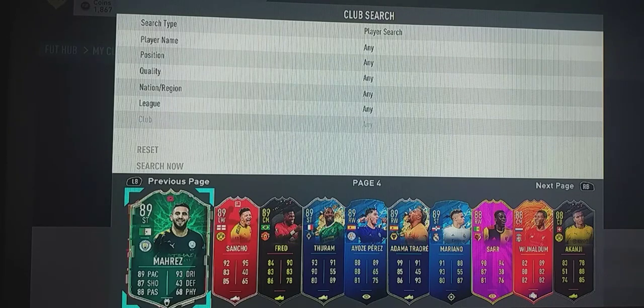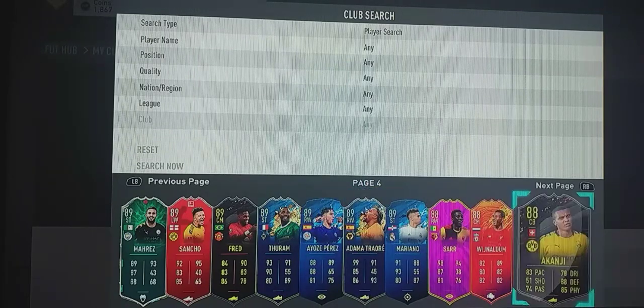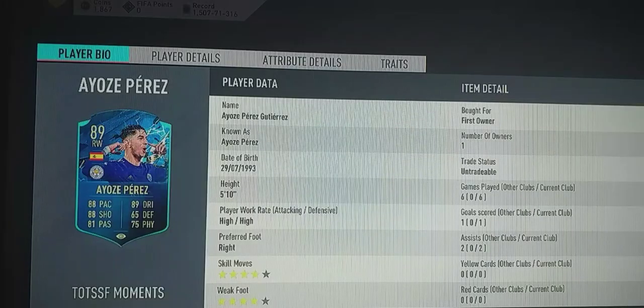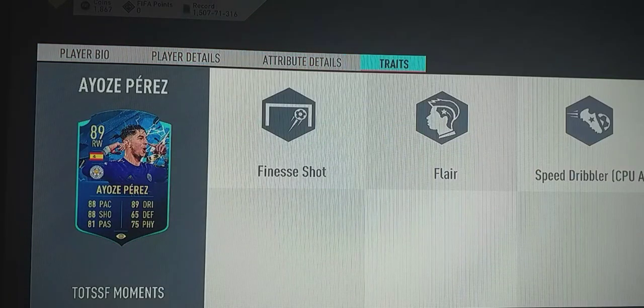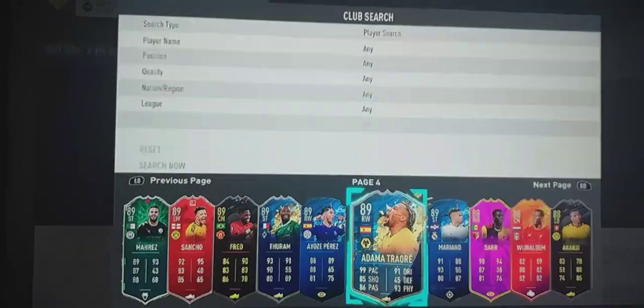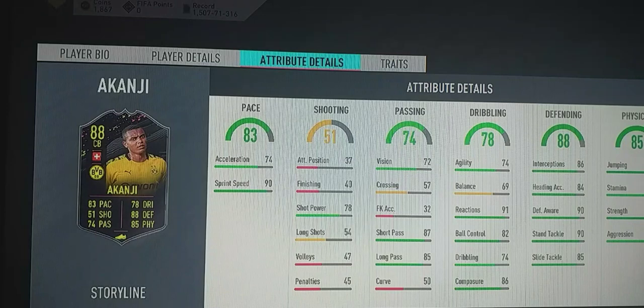Page 4. Number 5, Jose Perez. And I think it's 5 again, Akanji. Perez is a weird player to use in game. He'd be better at CAM. And Akanji, 27. And he has 69 balance, didn't know that.